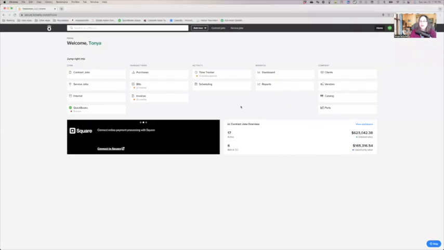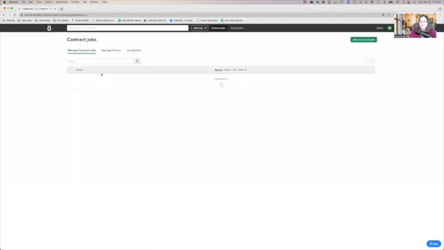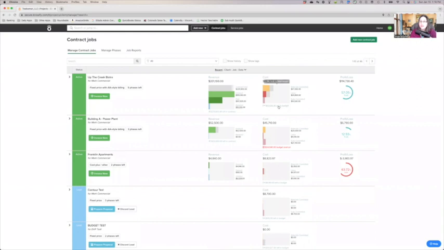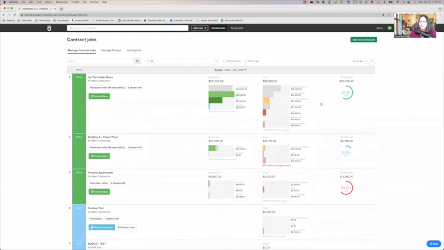If we're on this main home screen, one of the first places that we're going to look, and we chatted about this a little bit in our last session where we were talking about profit and loss, is once again right here on this contracts screen. If we're looking at this great profit and loss data, we can dig down into that just a little bit and we'll begin to see budgets versus actuals.